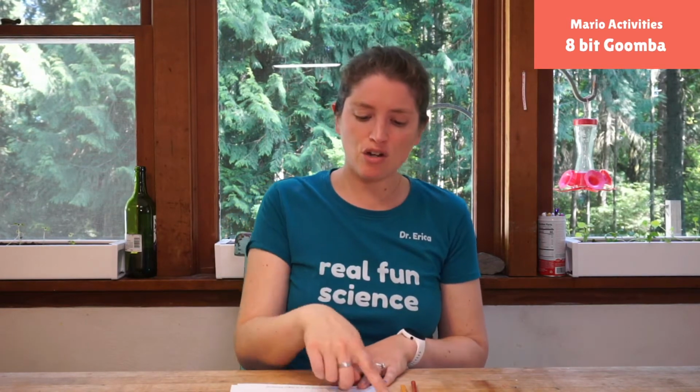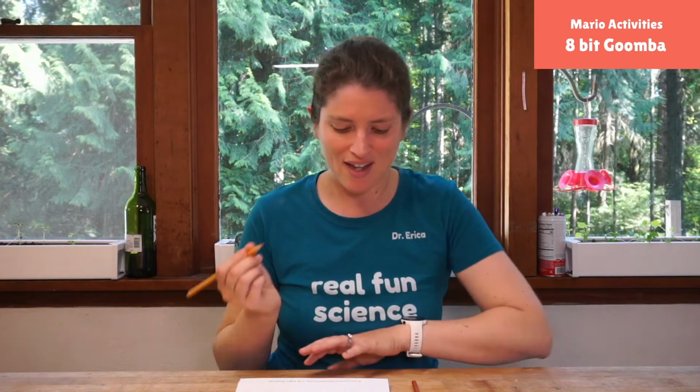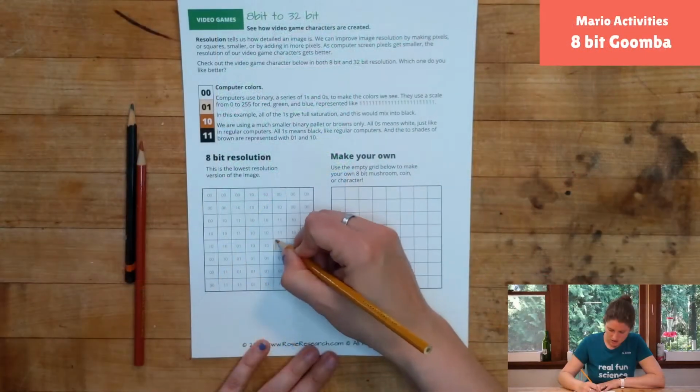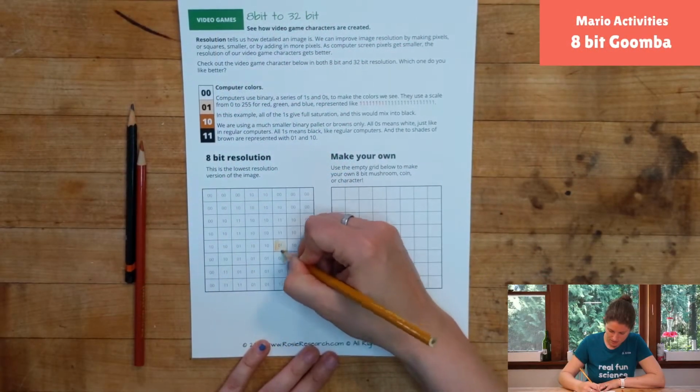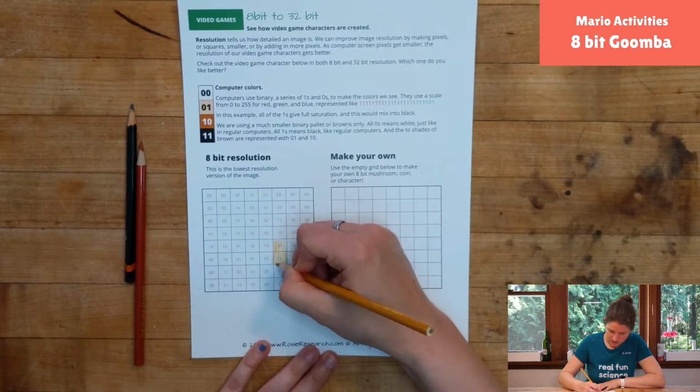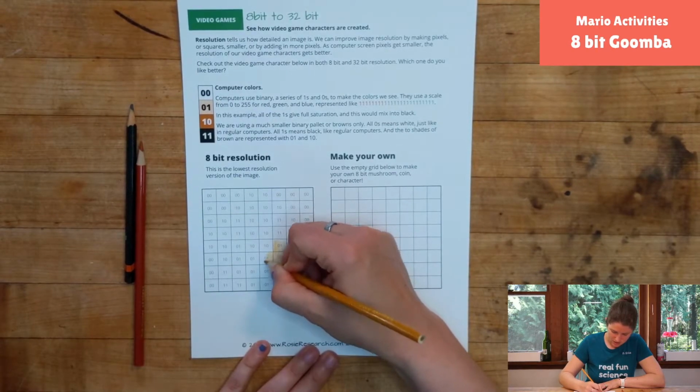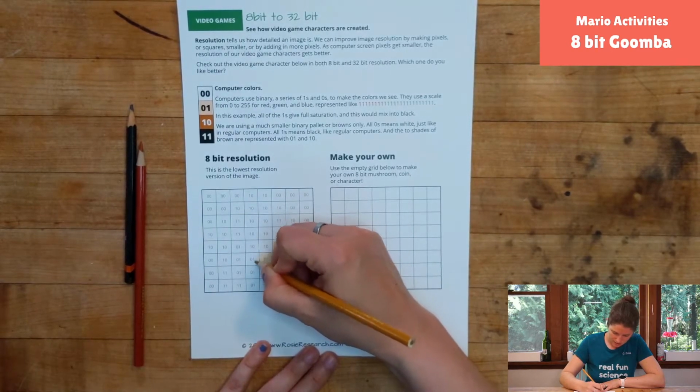We have this great little handout that gives you what color to do. So it's color by number, but it's not quite, because it's color by binary. I'm going to take my pencil, and every time I see a 0 or a 1, I'm going to go for this light tan. You can just go around and look for them, and we will see what little character we get here. It's totally okay if you mess up.